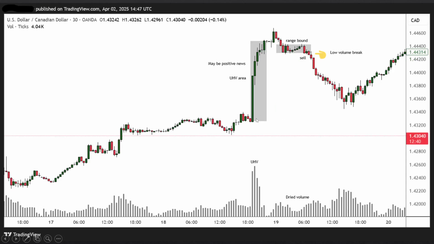Again there was good news, and the market suddenly went up. You wait for the market to turn back. The market turned back, then the market started ranging. Label this range, and when the market closes below this range with low volume, just sell it, and you should expect 1:3, 1:4, 1:5. Like if you sold at 1.4431, then you have a stop loss of just 10 pips, and you get 1:3, 1:2 easily.